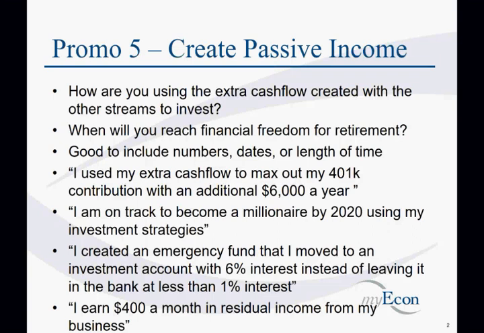So the question that you have to ask yourself is, how are you using that extra cash flow to invest? Another passive income is not only investing through the stock market, but it's also things like residual income. It's also things like real estate. It's any type of money that's working for you when you're not working. So you want to be able to calculate all that. But again, the beauty is we have the tools to be able to help you to do that.